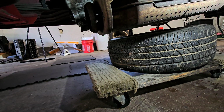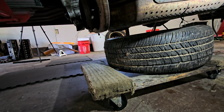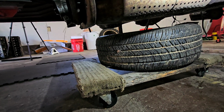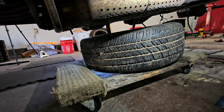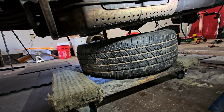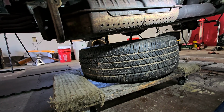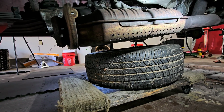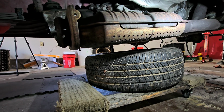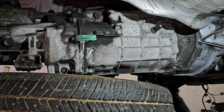Okay, so my incredibly brilliant idea is this, because my daughter had to run out. I got a moving dolly, and I put the spare tire and rim from a Saturn Ion that I have. It's a full-size rim and tire. I basically have it for the tire itself.